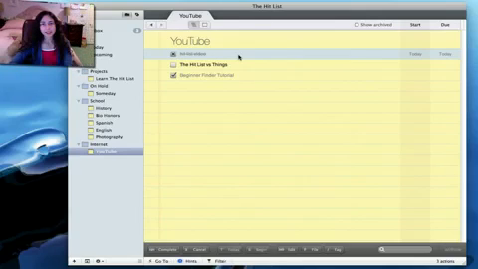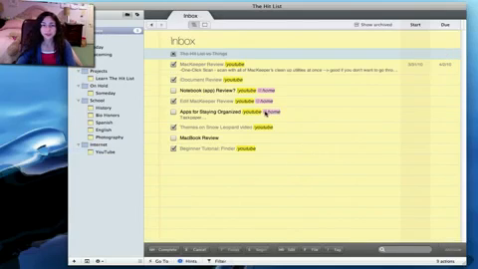So that's what it's like to use the application. The only con really has to do with the keyboard commands because it does take a little getting used to. The enter to create a new task is really easy, but some of the other things you might forget every now and then, and that's why I often find myself just using the mouse. So it's not like you have to use the keystrokes.